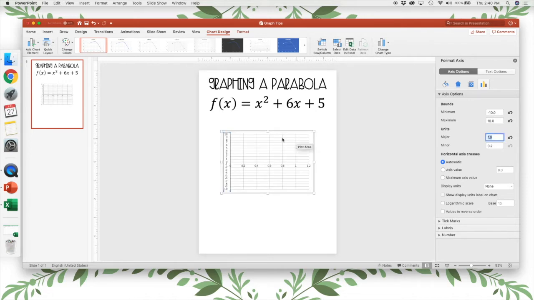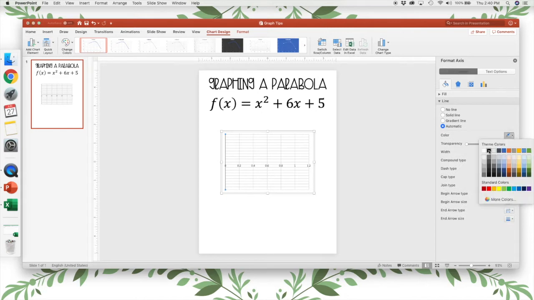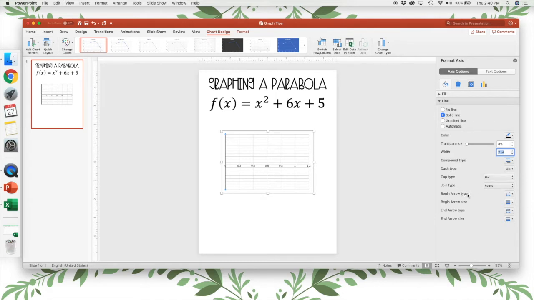Then I'm going to delete the labels that are already there, because they're a little hard to read. So I'm going to click on labels, none. Then I'm going to go to the paint bucket and make my line darker with a width of 2. And then I'm going to add arrows to both ends. So begin arrow type, I use this one, end arrow type, this one.